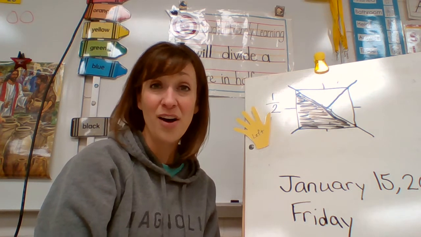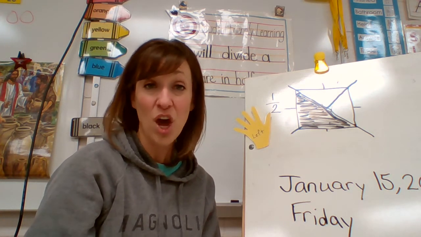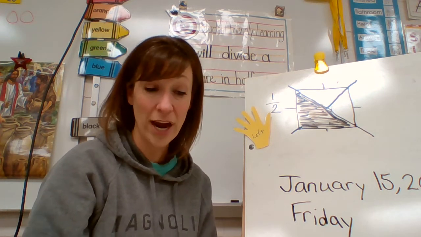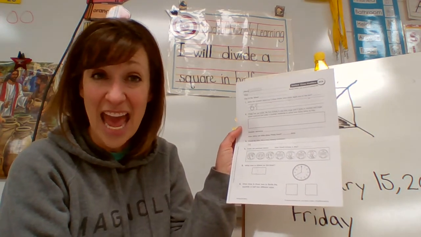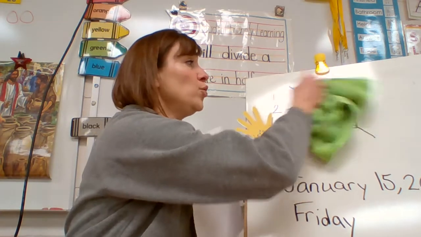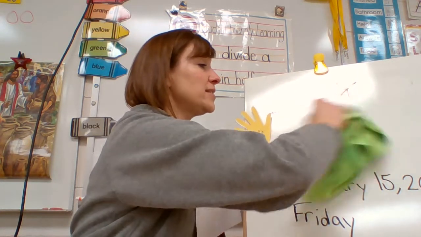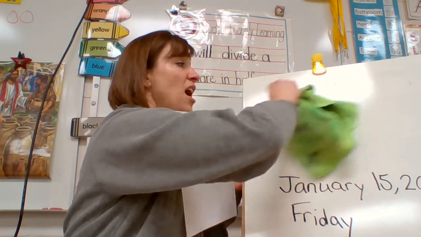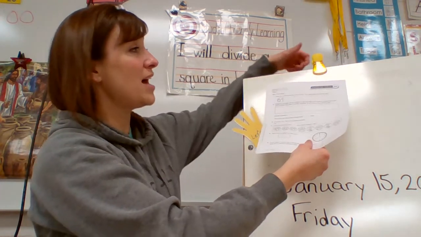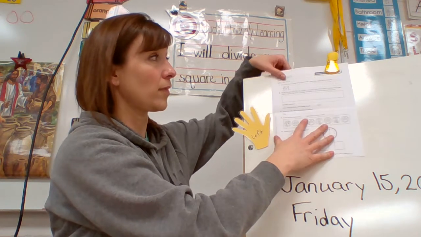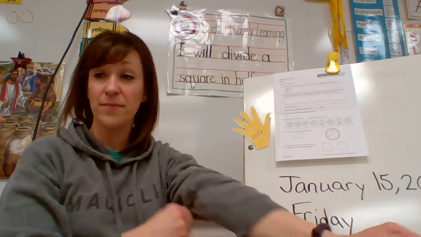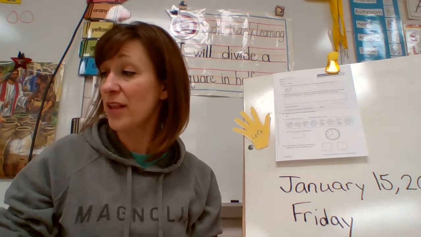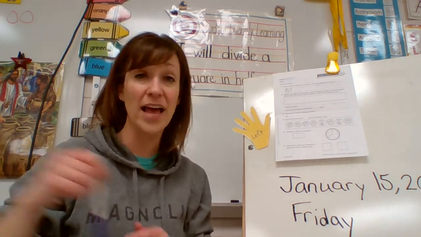You did a great job of looking at that student-friendly learning target with me. We're going to get into that dividing a square into half at the end of our math paper. I need you to find that for me now, though. It says 67A on it. Okay, you will need your pencil and your eraser for this. And we're going to start by putting our date and our name at the top of our paper. All right, my name is going to be on the top line. You should have your name on the top line as well.